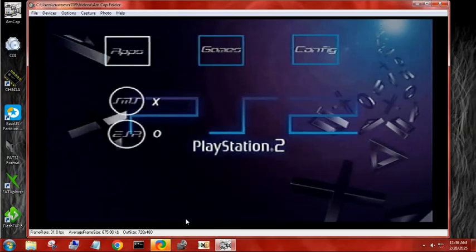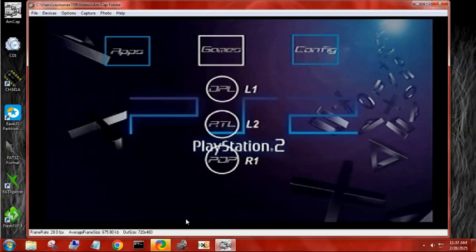So that is essentially how to create a somewhat GUI. It's not, you know, like a flowing GUI like the PlayStation 3 has, but in my opinion, this would be a better menu than the original Free McBoot menu because I don't care for it. I wish we had the option to do icons and whatnot, but we don't. So now that you've done this, you can go in and set this to auto boot into WLE and have this when you first start it versus going into Free McBoot and then going into LaunchElf.